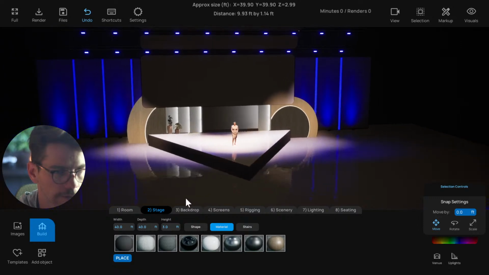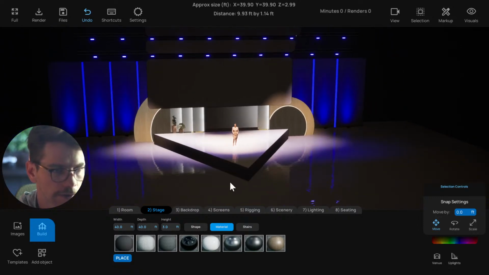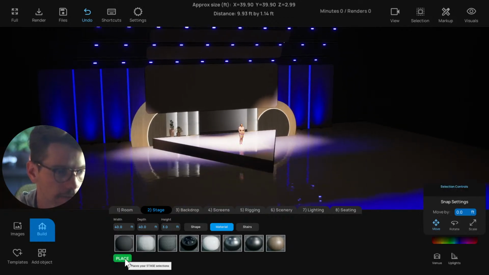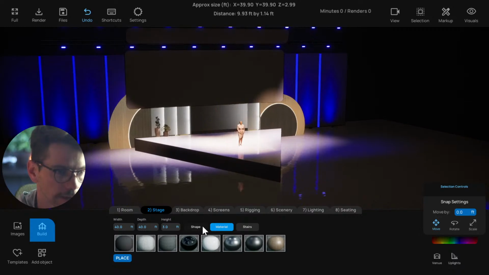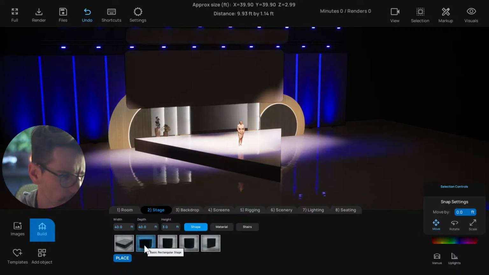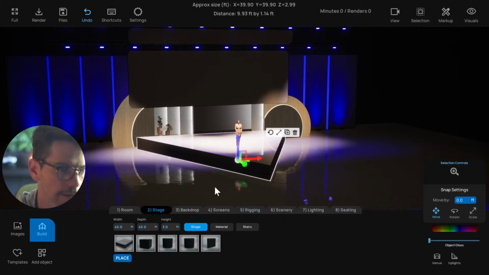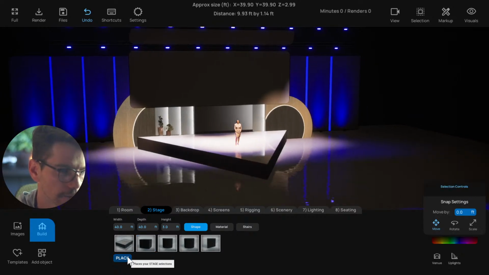Okay, so I have this shape. I don't think I'm going to do this because I want to recreate what I had originally, but I'm just trying to show you some examples here. So if I were to have that, and then maybe I hit this place button because I want to keep this triangle shape here, and then I want to make another shape behind it. So since I hit that place button, now this triangle is actually going to stay here.